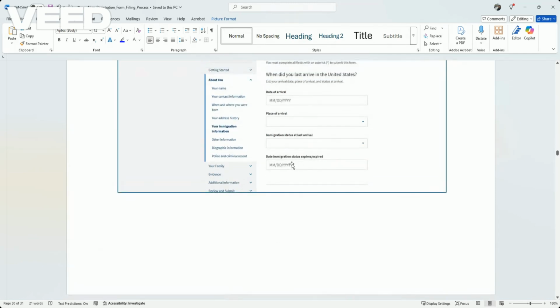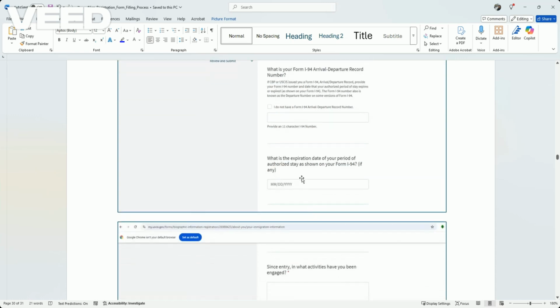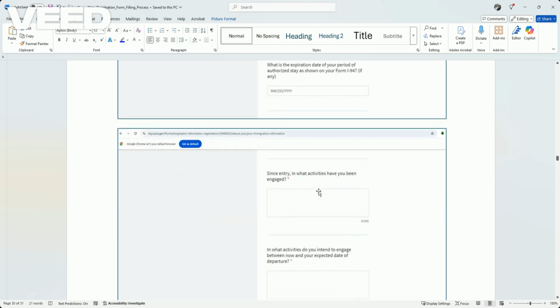Sorry, this should be your I-797 approval date. And then enter your I-94 departure record. If you don't have it, just check this box and then enter the expiration date shown on your I-94.